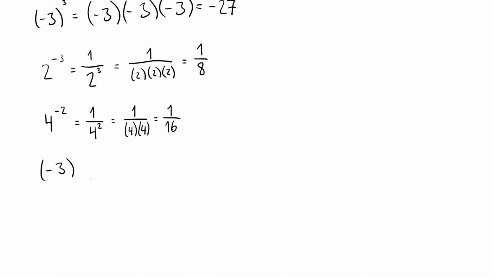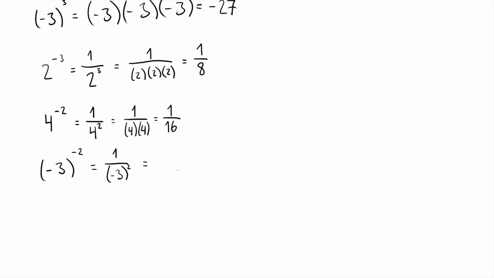Let's go over one more example, and this last example will be a combination of both a negative base and a negative exponent. The first thing that we have to do here is get rid of the negative exponent. That's going to be the thing that's bothering us the most. Again, the way we do that is we go 1 over and then just rewrite this without the negative exponent. So negative 3 to the exponent positive 2. So we've gotten rid of the negative exponent.